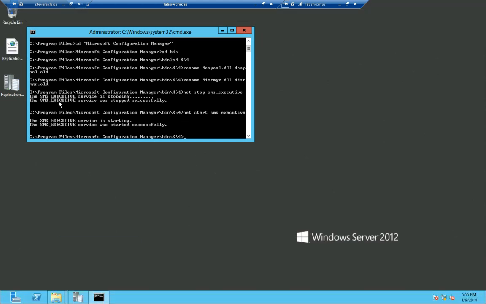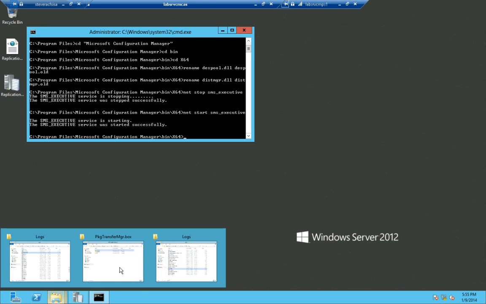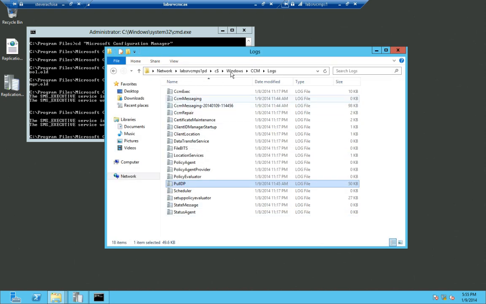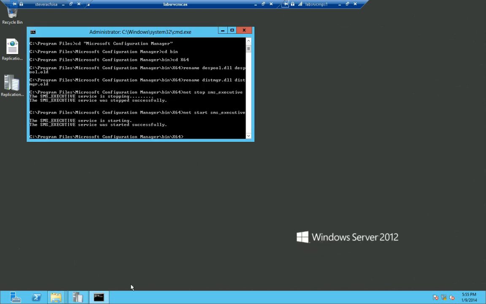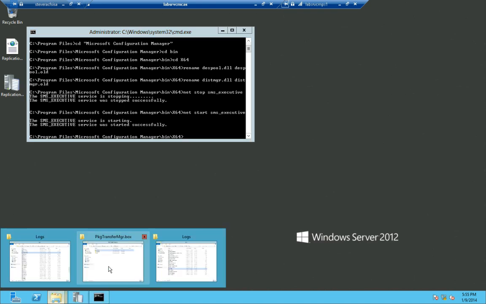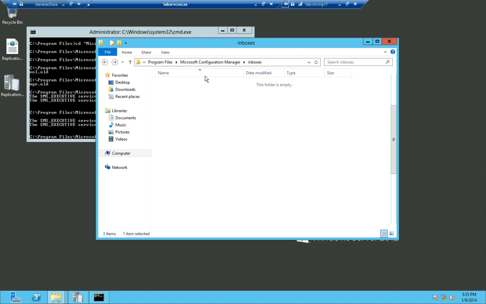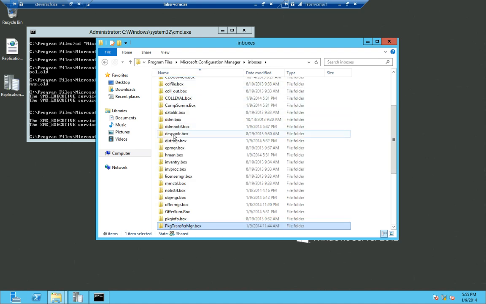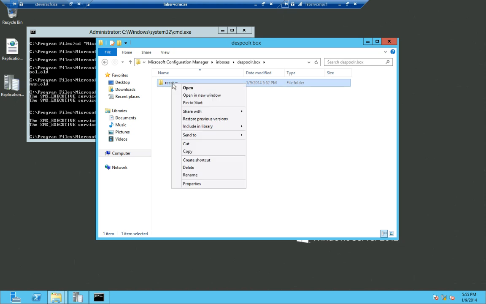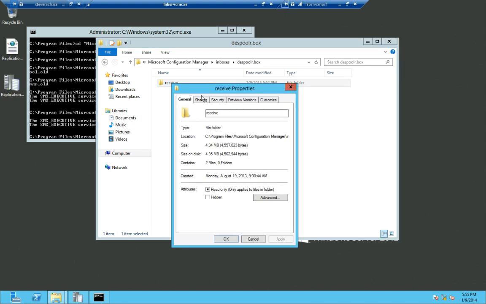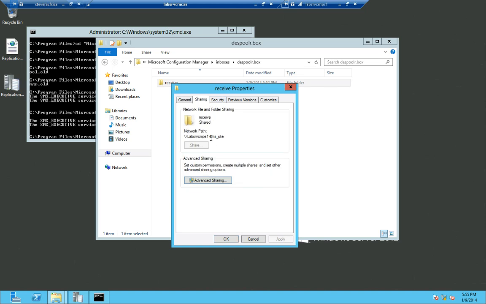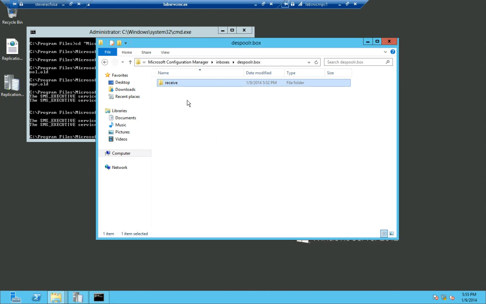All right, so we have a couple of threads stopped on our child primary. So one of them is despooler. So let's go into this directory. It's actually logs, and we back up a level. Oops, I do want that directory. Here, let me go in here. So if I go under inboxes and go under this thing called despooler, there's a folder in here called receive. Well, if you go to properties on this folder and you look at the share permissions, you'll see that the share name for this folder is SMS_site. That's where that folder name comes from. It's not an actual folder in place on the system. So if we look under receive, we see two files.